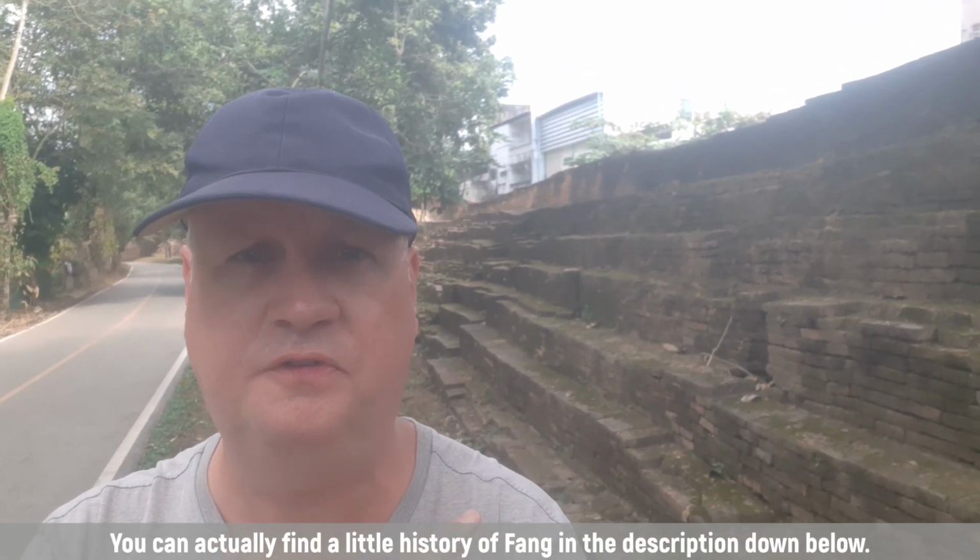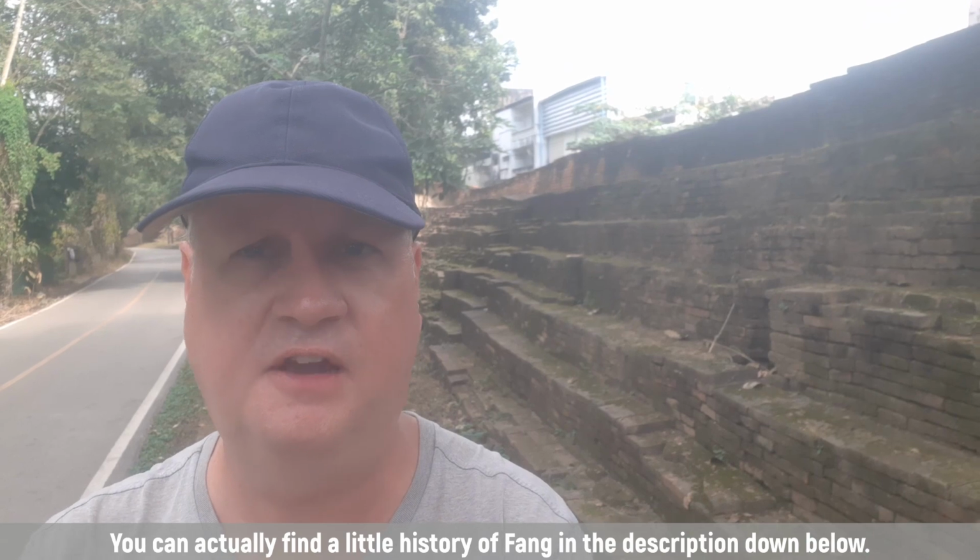These are the eastern walls. I'll show you more video of those in a second, but they stretch for 660 meters, I think it is. Plus there's some more on the western side of town which stretch for about 140 meters. As well as that, there's a couple of very pretty Burmese temples which we'll take a look at. Plus there's some hot springs just outside of town, about 10 kilometers away, so we'll see those as well. But for now, let's go and explore what there is to see in this lovely little town.